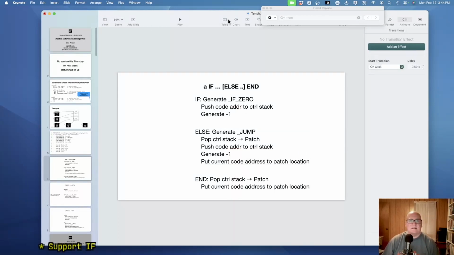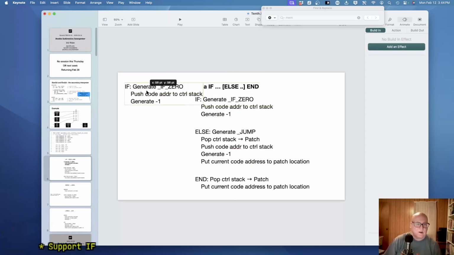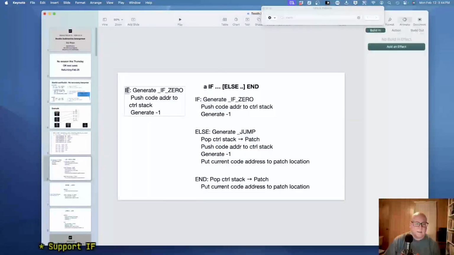Okay, let's make the code you would get for an if then an if end if. So you're going to put something on the stack, then you're going to have something that says if 0. And then you're going to have a -1 for now.